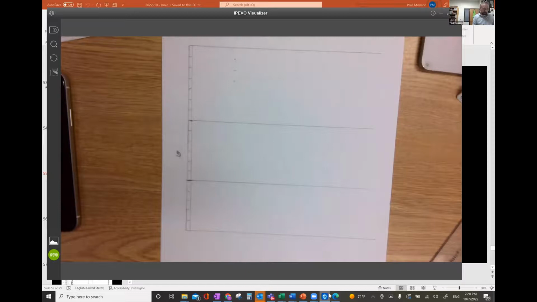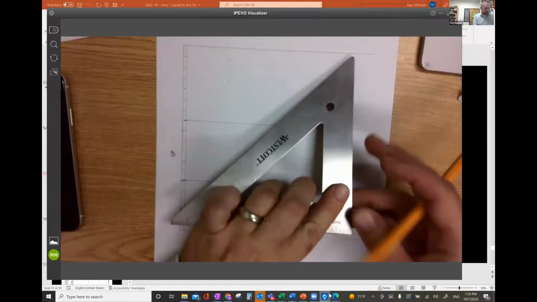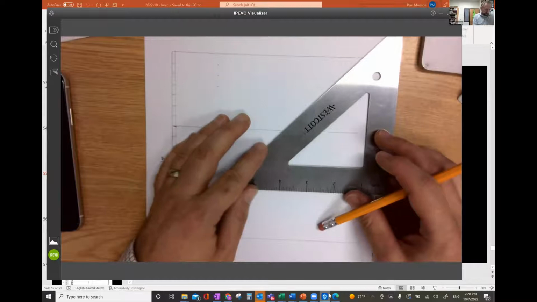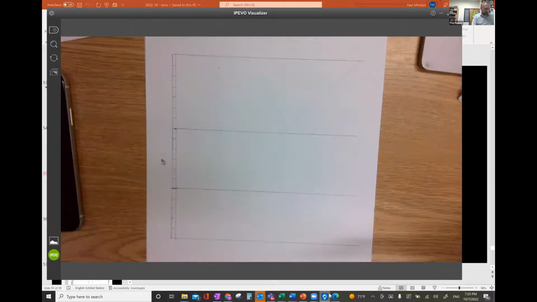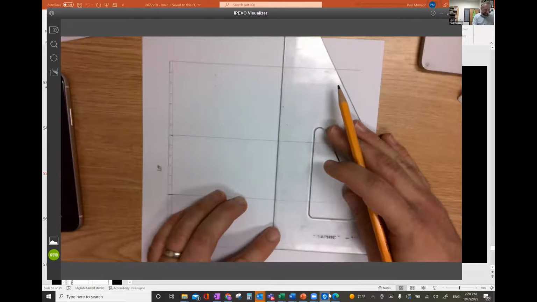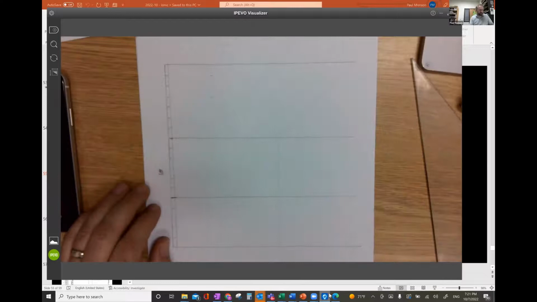And let's also draw the center line of our column. We need to make sure that we have enough room to get the full cornice. The cornice comes out at a 45 degree angle, so we don't want to run out of space on our paper. So let's bring that cornice down. That'll be the edge of the frieze. And the architrave. We just need to make sure that we have enough room for that.